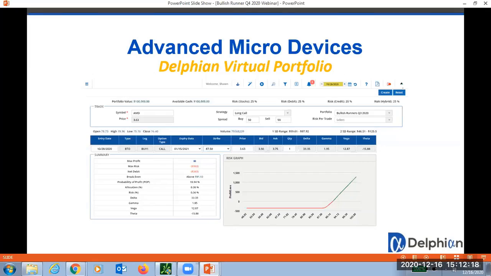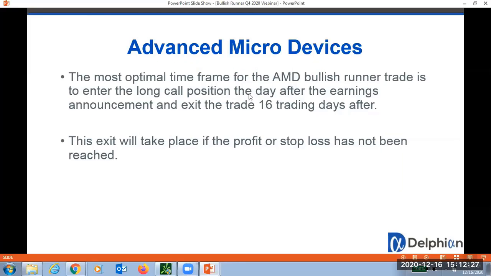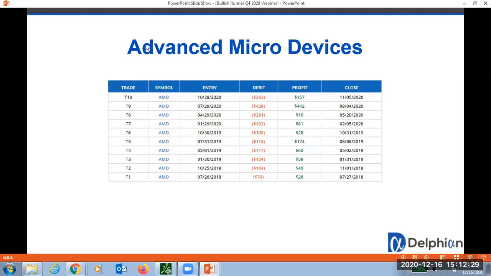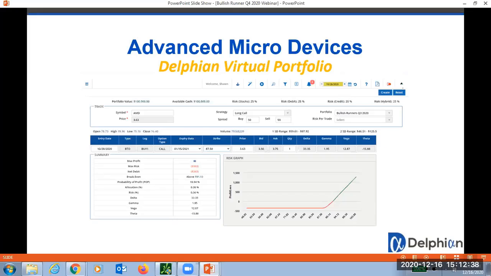So this is a scenario from the virtual portfolio that I added to the actual PowerPoint for you guys. You can see that if we go back in time real quick, a couple days, this trade signal came out on 10/28, to buy that option, and then get out on 11/5. So in the virtual portfolio, I took my calendar back to 10/28 and entered the trade just like I would based on the recommendation from the platform or that earnings plan. So you can see I got into AMD.